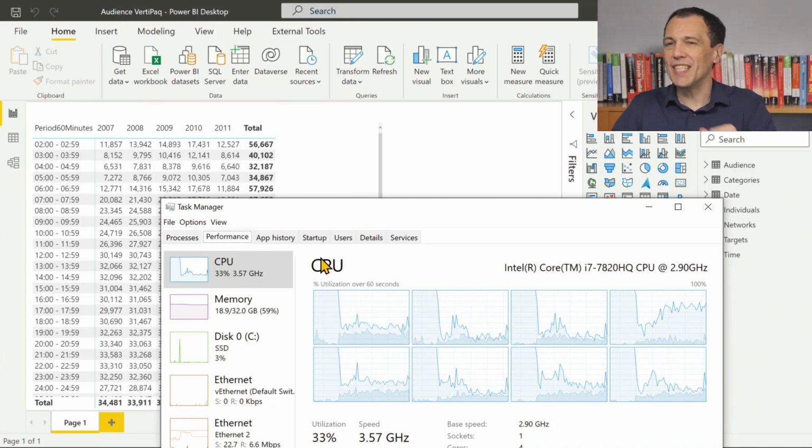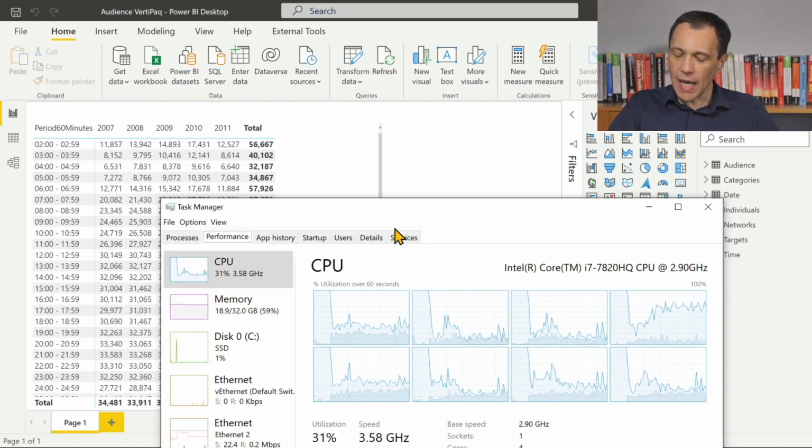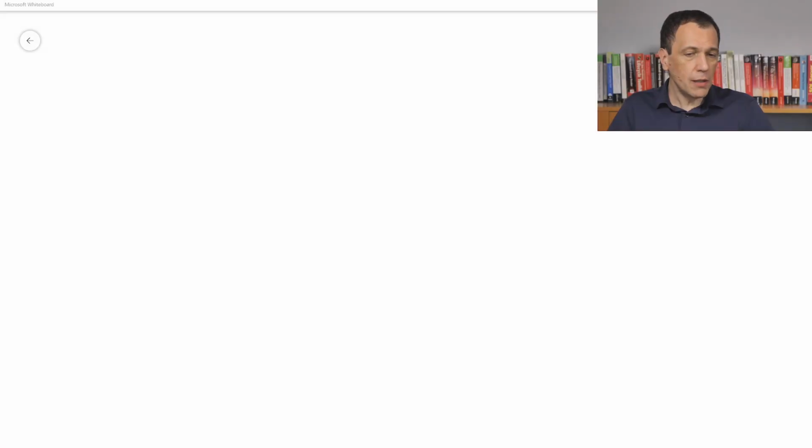There will be other techniques to analyze the files that are open and what is happening in memory. But I think the best way to explain what is happening is to move to the whiteboard and see step by step what actions are executed by Power BI, and to explain why we have seen the CPU and RAM going up. So let's go to my whiteboard here, and let's try to describe what happened.